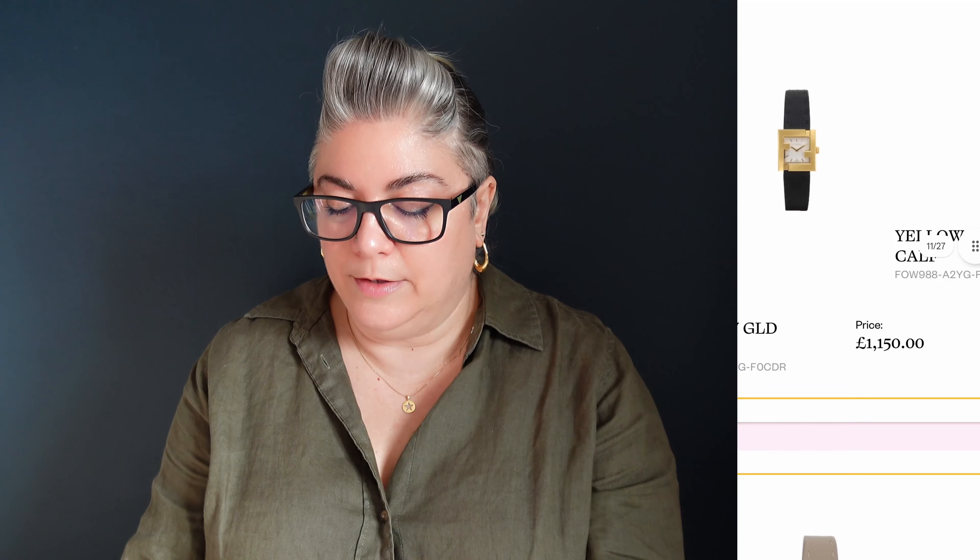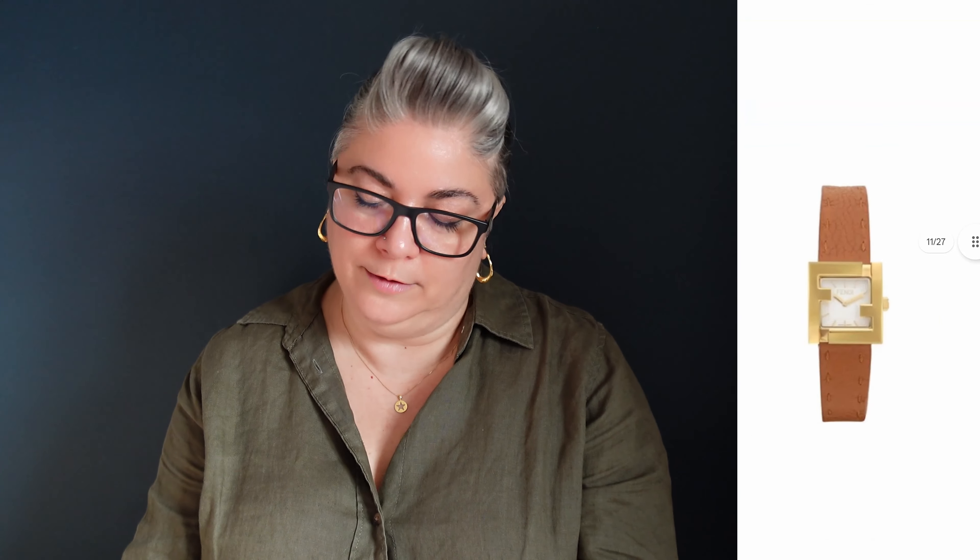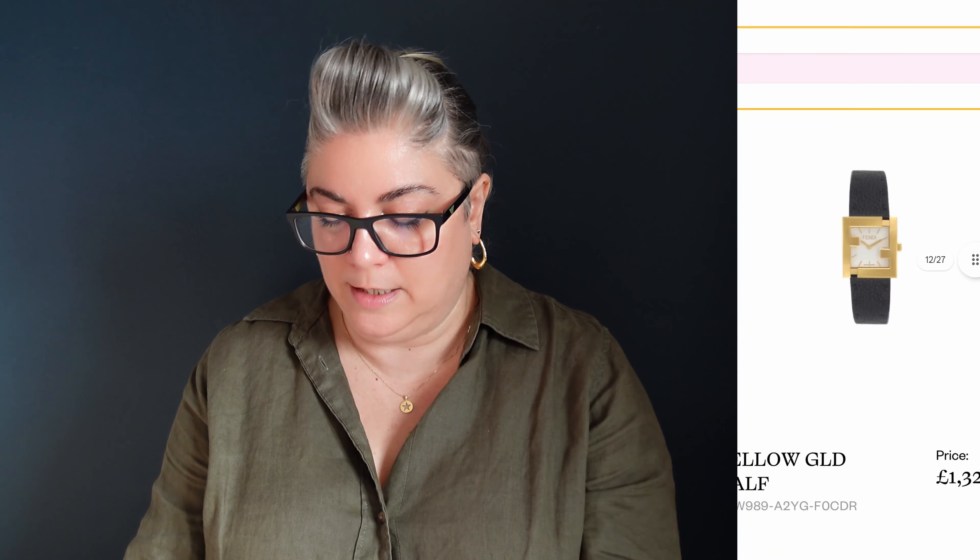You can see a bit clearer there — the alligator strap is in green on this one. I like that colour combination of the green and the gold. Black — these are all in calf, the straps. So you can see a bit clearer there on that sort of taupe, and then this sort of tan colour as well. Those are all £1,150. Then these ones look like a bigger size face on the watch — taupe and black again. We've got a couple of wrappies — the grey, the light blue, the bright orange. These wrappies are £170. That one's got a little bit more pink on it, I kind of like that. And then you've got your blues and your browns.